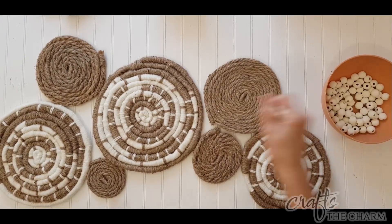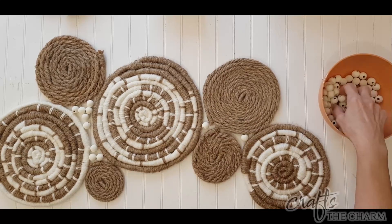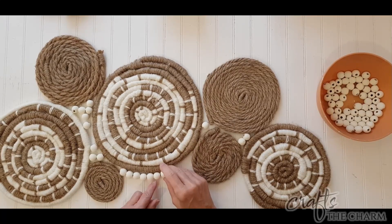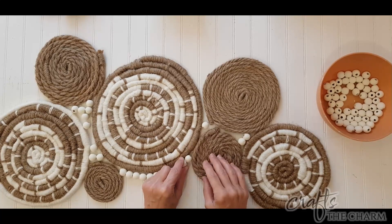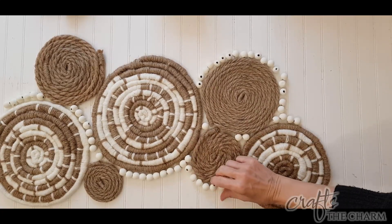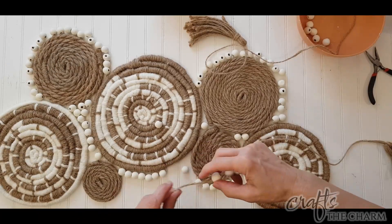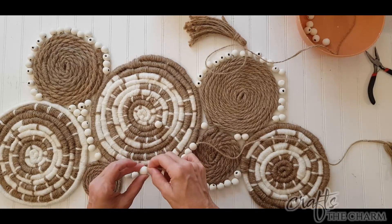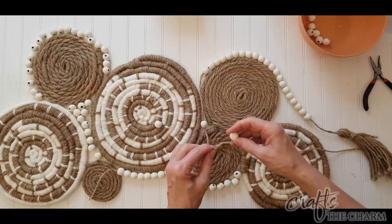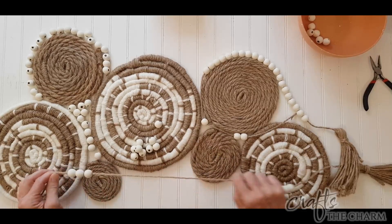Now that I have all of my circles made and all of my beads painted, I'm just laying them all out in a sort of random pattern. Because the plastic bags didn't give me even cords, I'm really not trying to be symmetrical with any of this — I'm going for a sort of organic look. My idea is sort of like the circles are rocks and the beads are water, so I'm just going to flow those beads around some of the circles and between them. Once I was happy with where the beads were, I threaded them back onto twine, using additional pieces of twine where needed. I used a little bit of white glue to stiffen the ends of the twine, and then threaded the beads through.